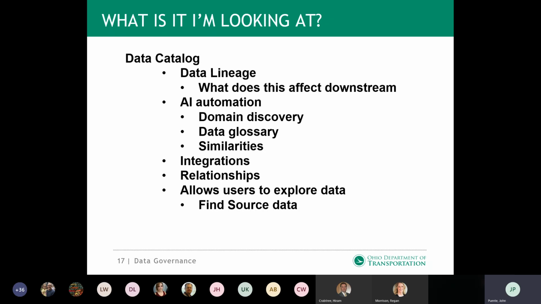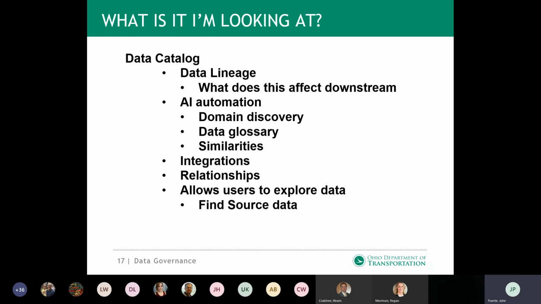It also identifies the relationships between not only the different systems, but the tables within a system. So we're looking at those relationships to see if there's a one-to-many or a many-to-one relationship, and then what actually is happening within that relationship, right? Because we have to identify what our table structure looks like before we can understand how we're going to model something in the future to account for those types of relationships.